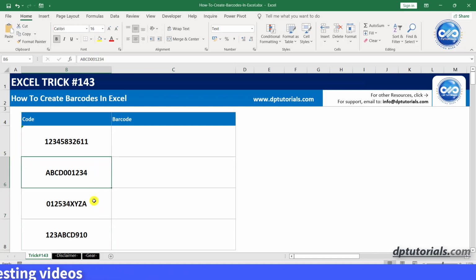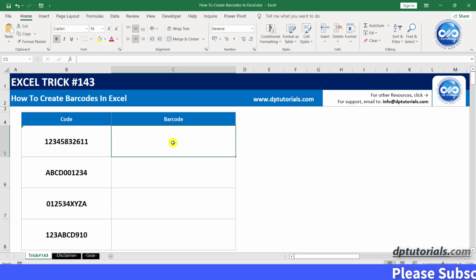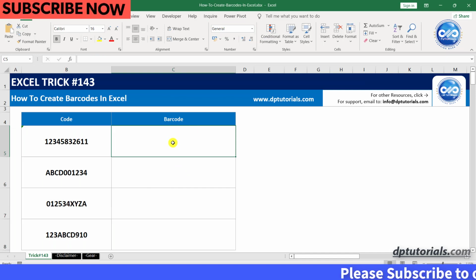Before we start the process, make sure that the first column is in text format. Now follow these steps. Go to first result cell, that is C5.